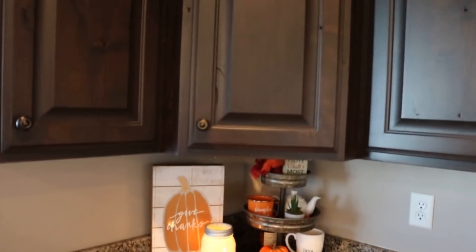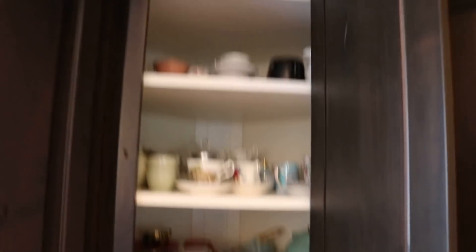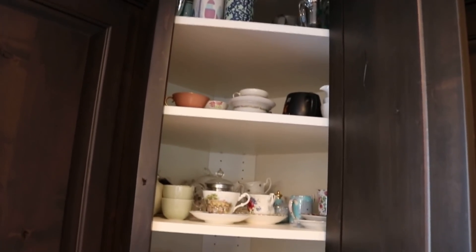I'm just going to take you guys into my kitchen and show you all the different places that I have things stored, and then I'm going to get it all out and put it on the counter and we'll see what we have. To be honest I've never done this, so this should be interesting. I'm going to start in the corner cabinet of my kitchen — this is where I have most of my teacups, not necessarily my steeper cups and brewing cups, but most of my teacups and teapots.